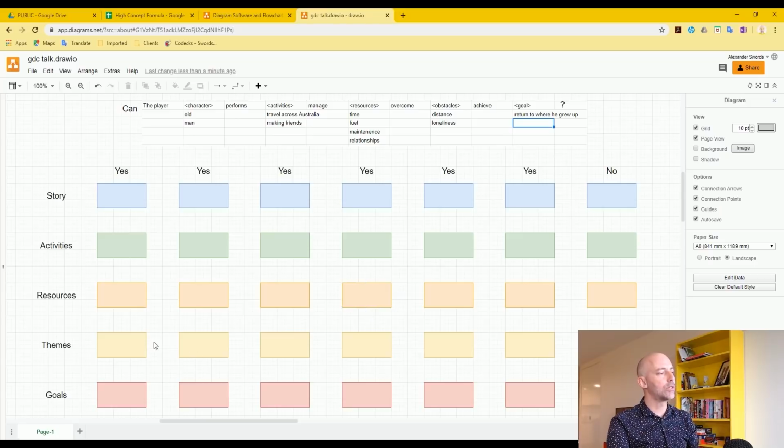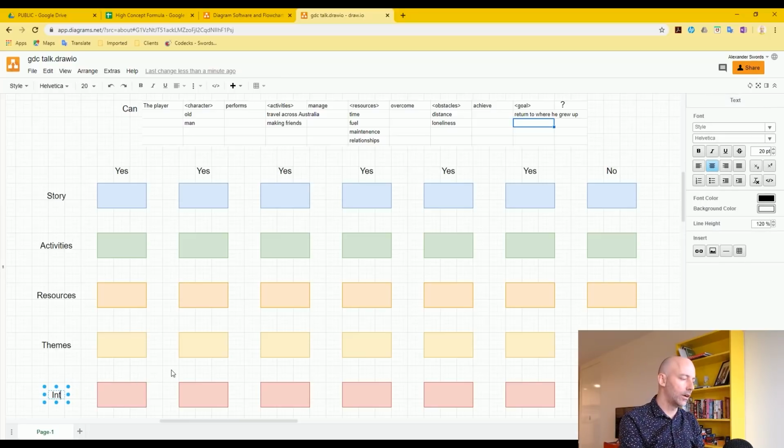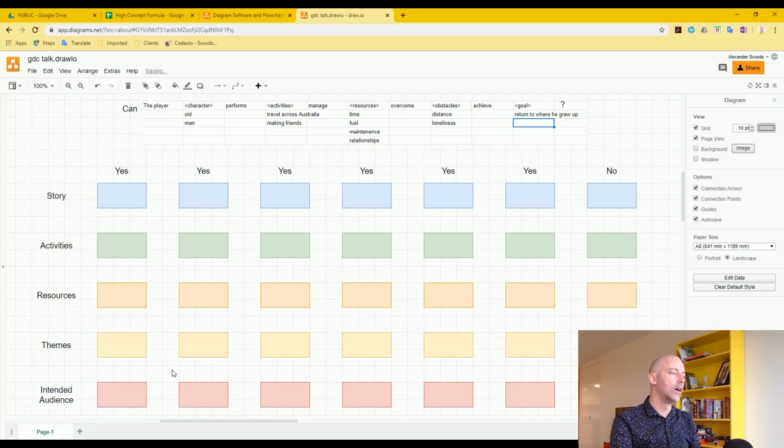I think the other thing too is, because there's a very simple progression here, there's not going to be too much of a difference in goals going forward. So I don't really feel like it's something that we need to track through this process. So, I'm going to put intended audience there instead. Now, part of the reason for that is, we're making this as a game for an older audience, or rather an audience who's really interested in engaging with a specific style of story and this kind of narrative content.